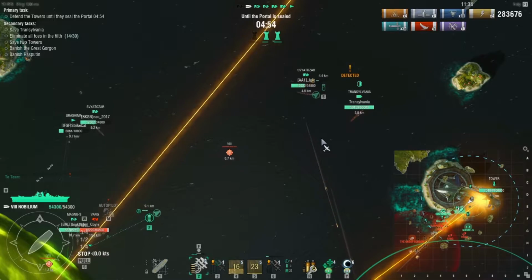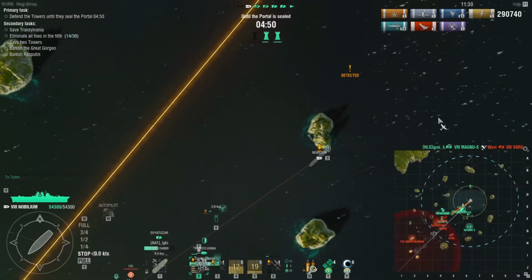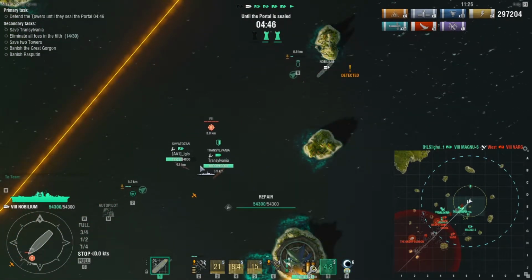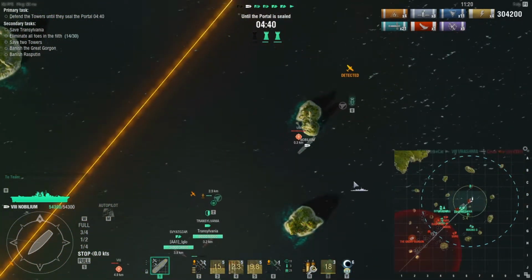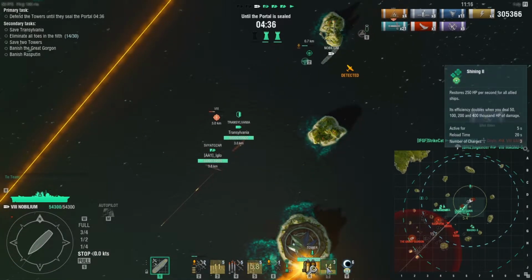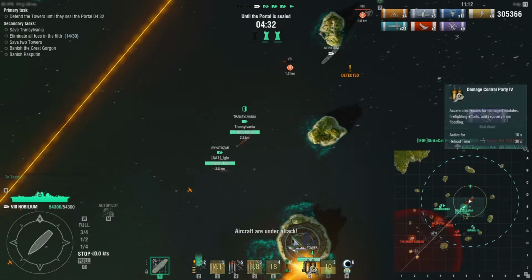And now we're going to check out the DCV consumables. As I said, these have no range. They're map wide. As you can see, I hit my heal. As you can see, that cruiser got a significant chunk of his health back from me hitting it. You know, I had some good damage, so he got a lot of his health back.